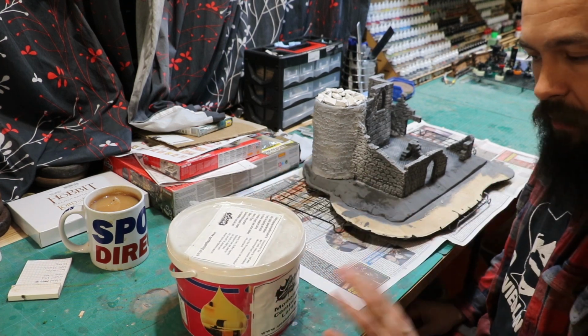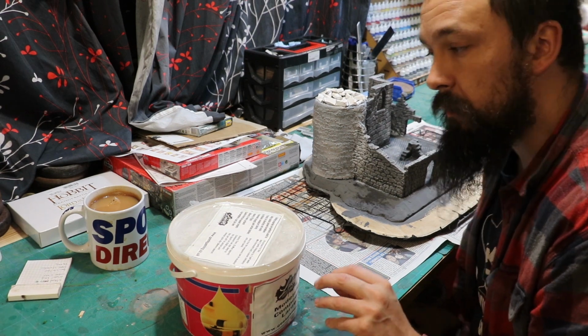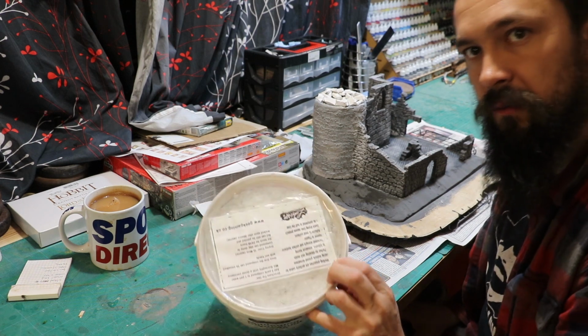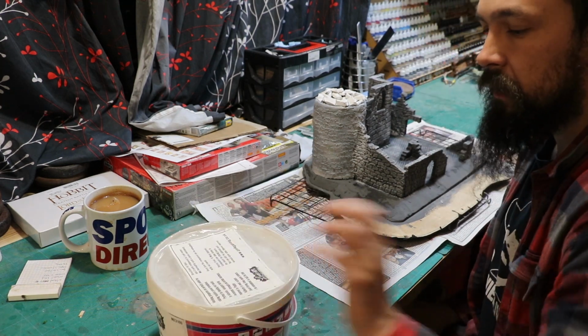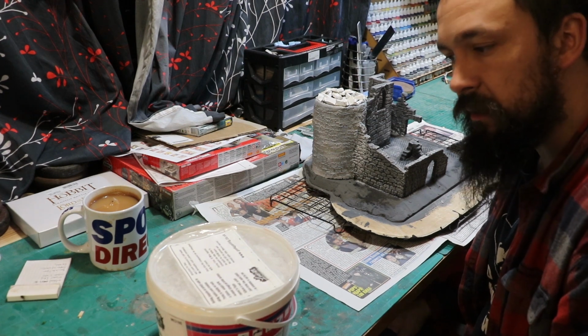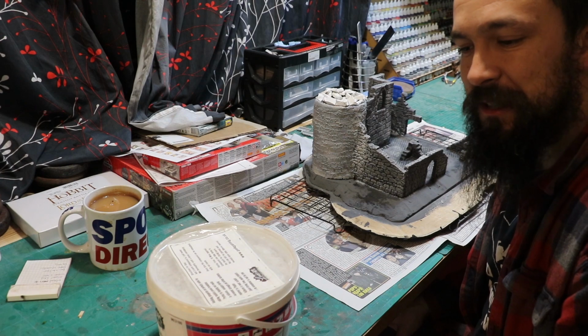So I'm going to be making my first ever attempt at modelling compound large, and I'm going to be doing it on camera. So the directions I have taped to the top of this pot, and let's see how it goes. This hopefully will be quite easy. It seems to be easy when I see other people doing it, but we shall see.